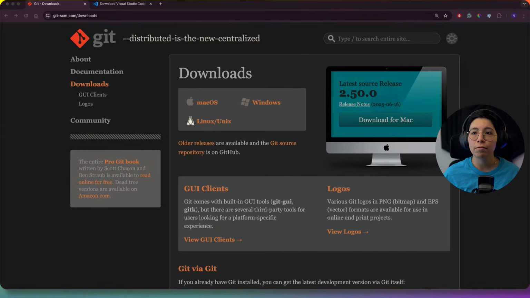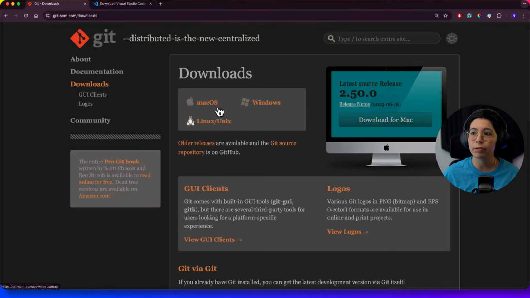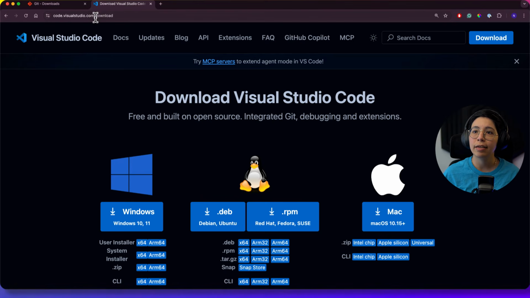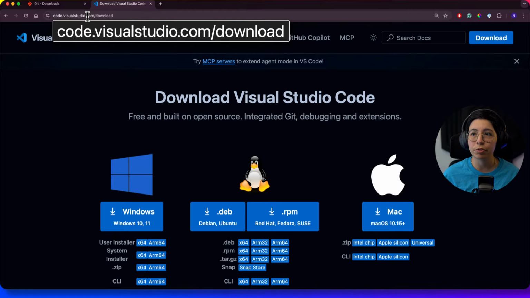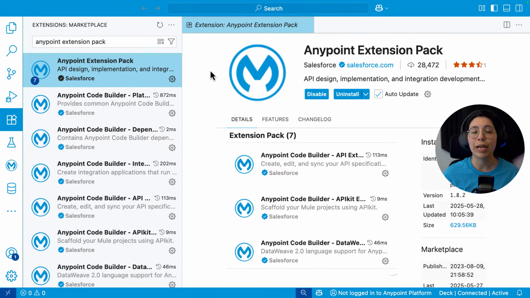So first of all, of course, we have to get started with the installation instructions. First, we have to install Git. You can simply come to this link right here and download it for your operating system. Then go ahead and go to the Visual Studio Code website and download it again for whatever your operating system is. Once you have those two, and only when you have those two, make sure that you're also on the latest version of VS Code. If you're not, feel free to uninstall and reinstall. Only then come here and look.